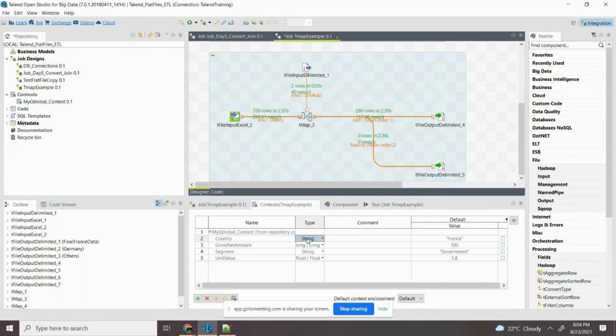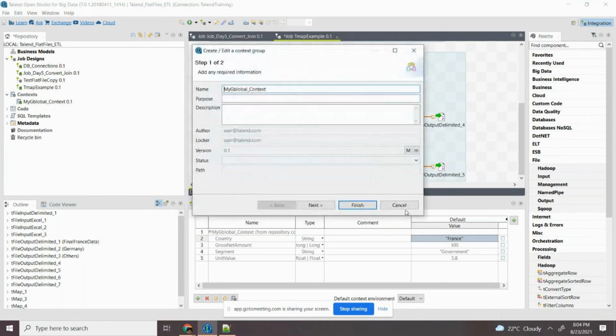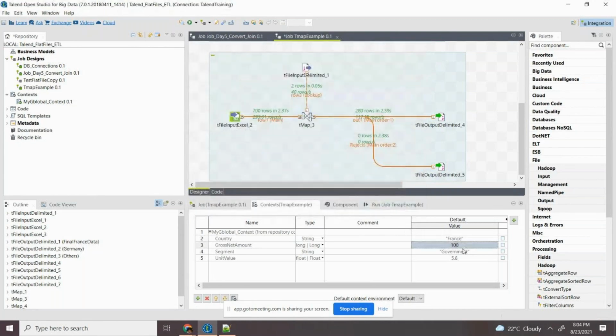And now you won't be able to edit any of these when you're calling it. So these are defined globally, and the values will remain globally the same. You won't even be able to ask for a prompt at the runtime.